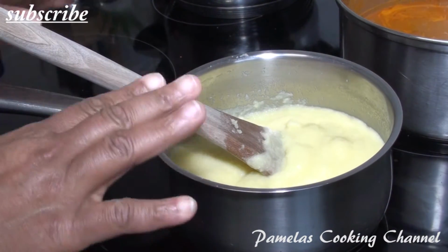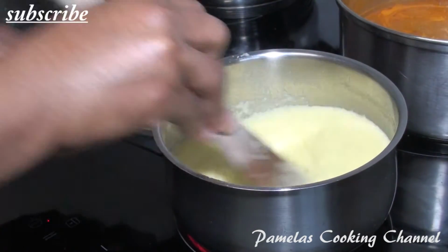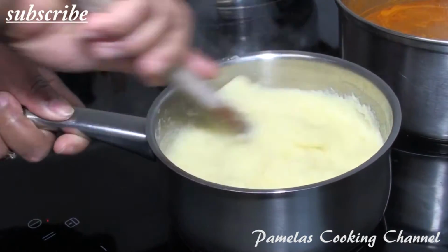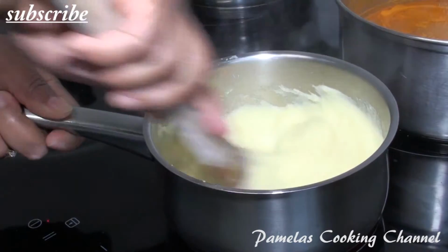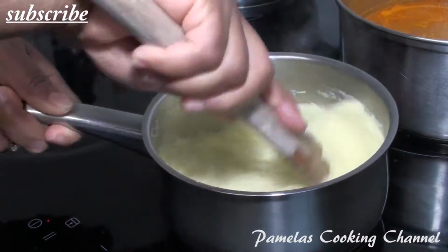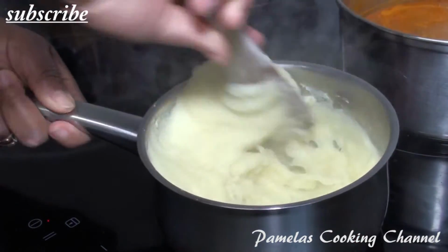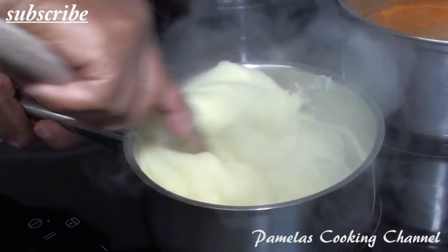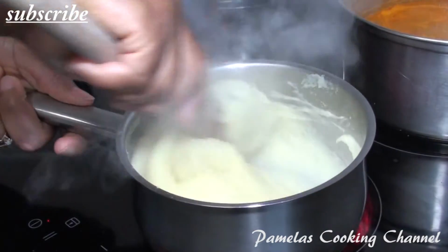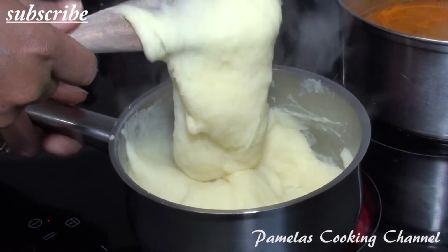You keep stirring and stirring before you see the difference. You see when it's forming together, when it's cooking. You can see it's getting sticky. So this is how fufu should be. So I'll start. This is it. Should be like this.